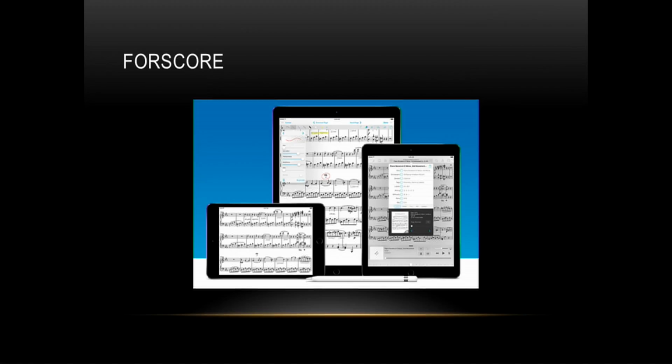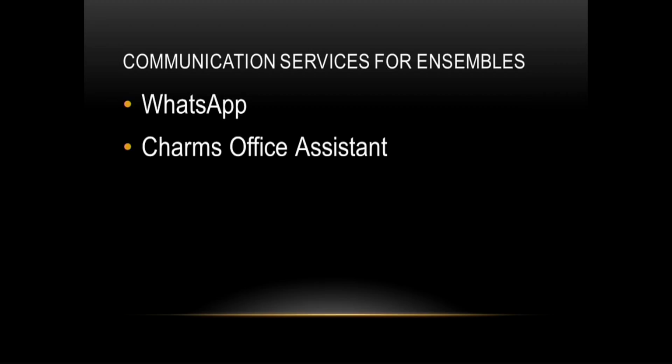And I think I've already talked about Tonal Energy Tuner. That's about it. If you are an ensemble type person, especially at the secondary level, I do need to mention these two. WhatsApp is one that our high school uses constantly, especially for their parent groups. If you have a booster organization that you have to work with that is trying to organize large-scale events for you, WhatsApp and other applications like WhatsApp are excellent for getting the word out to multiple people.